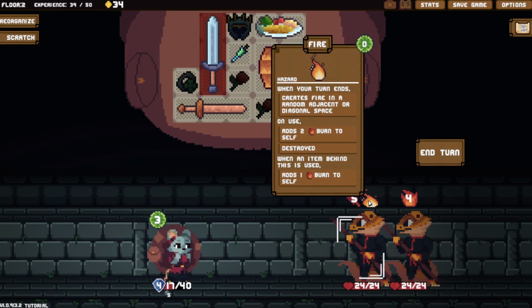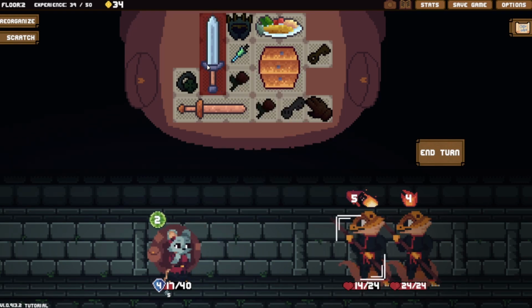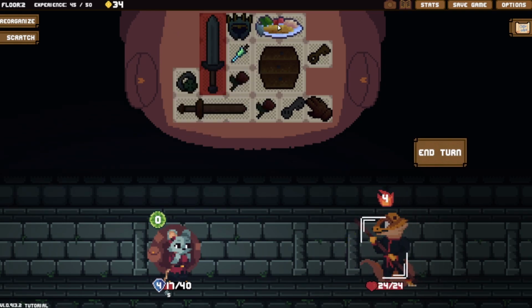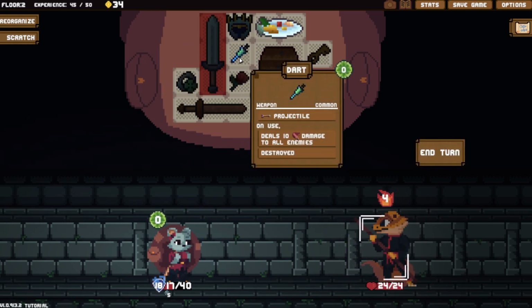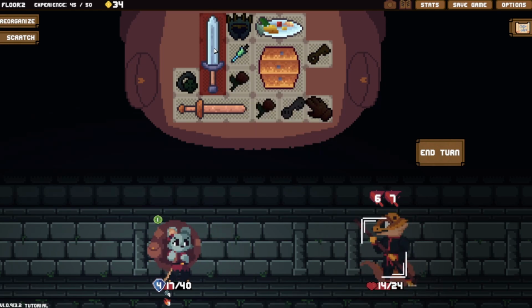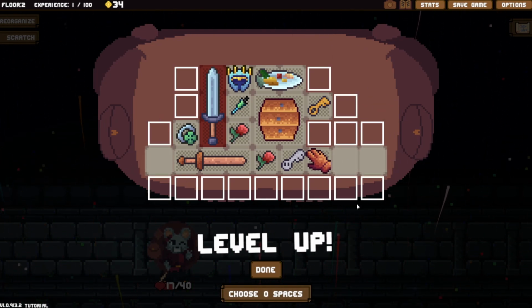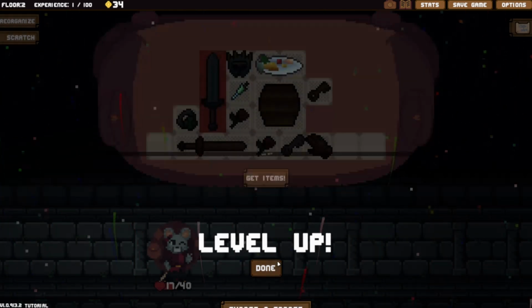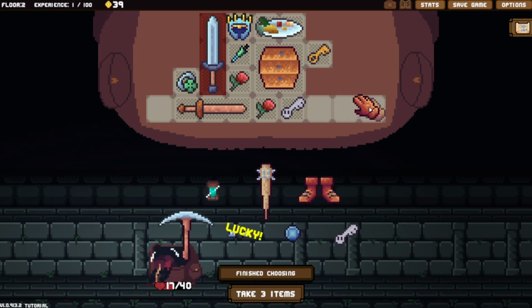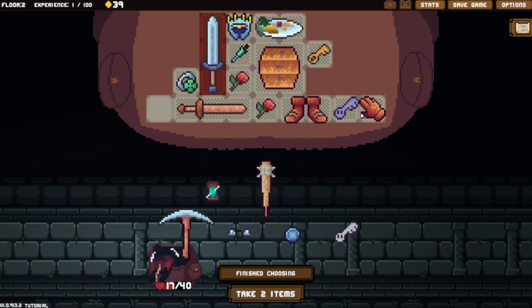Okay, that's 9, and I'm gonna get burned. Unless... then I eat, shield myself, and be done. Oh god. Alright. Okay, I did that so I can use this for each row above. Adds 3 block. Alright.